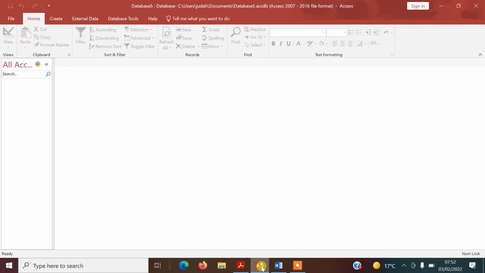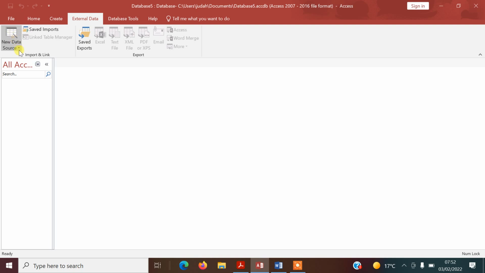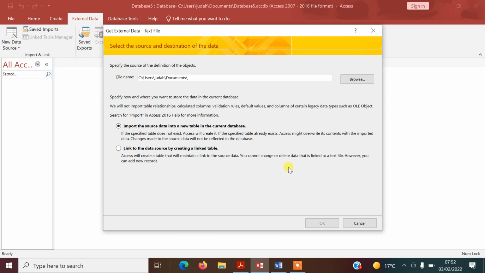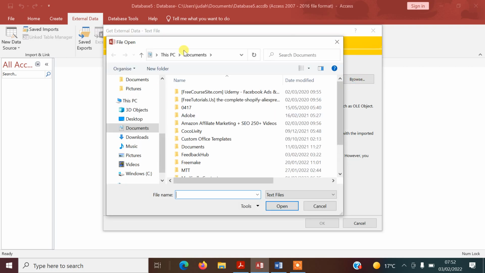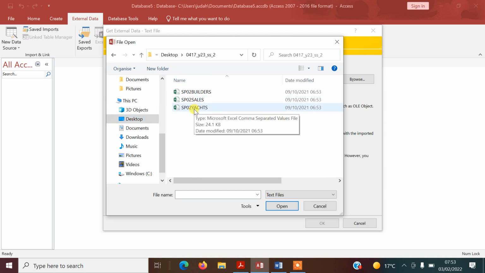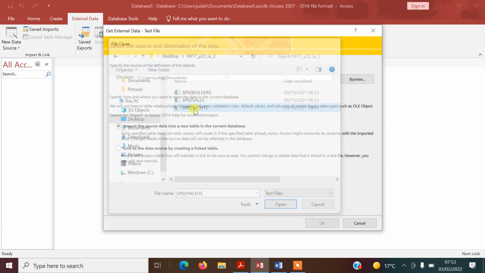I've already gone in and opened Access and opened a new blank database. To import a file, we go to External Data, then New Data Source, and From File. We're going from our source file, which has been provided for you. Like I said, we're importing a text file, and then we need to find our file. So we browse for it, and this is where, as I've mentioned before, all your files should be in one place, so it's easy for you to find what you're looking for. And this is yachts.